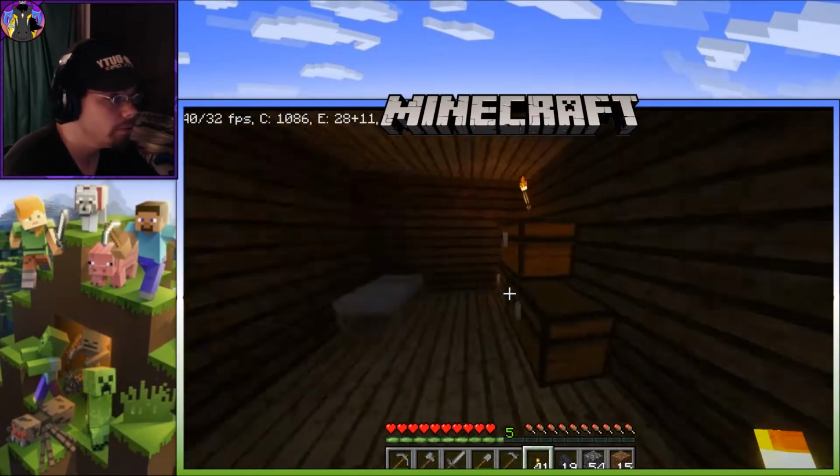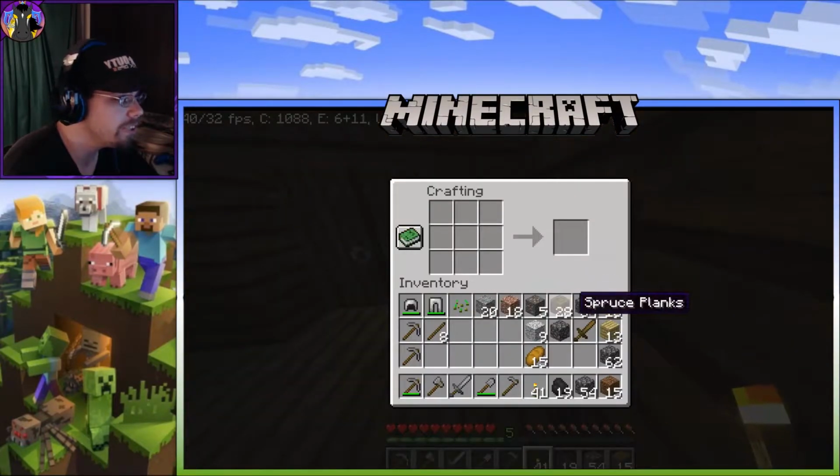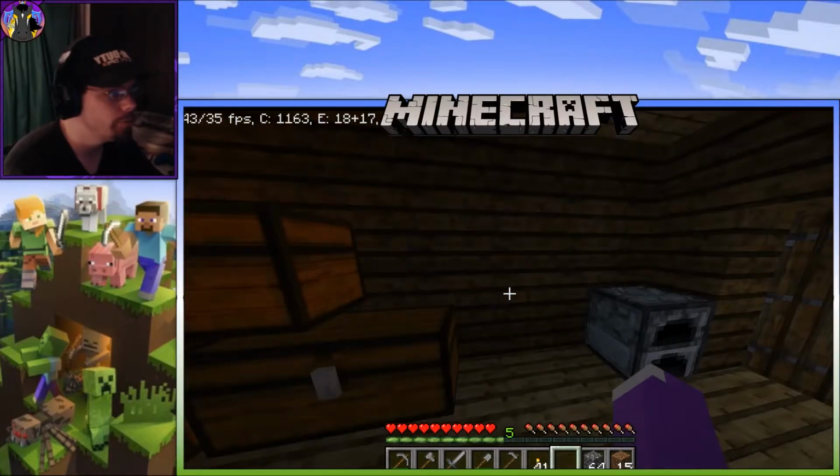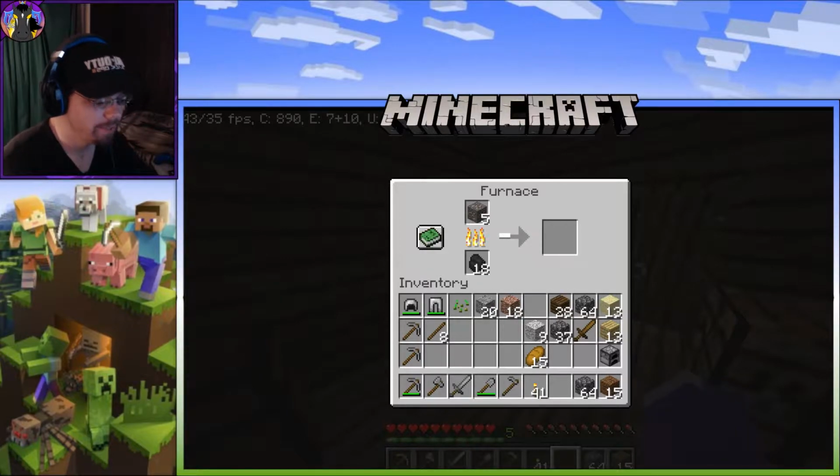I need a... Did I not build a furnace yet? Oh, I totally didn't build a furnace yet. All righty, there's our furnace. Woo, nice. All right, so we're gonna take the iron ore. We're gonna throw it in there. And can we use coal? Yeah, we can use coal. Woo, look at us. We've got iron.